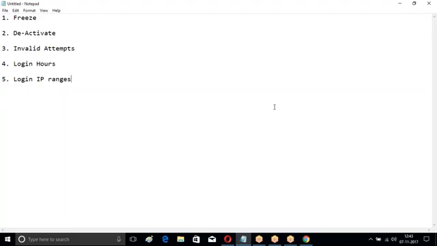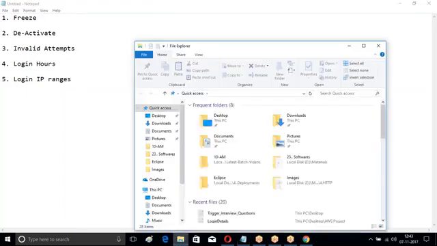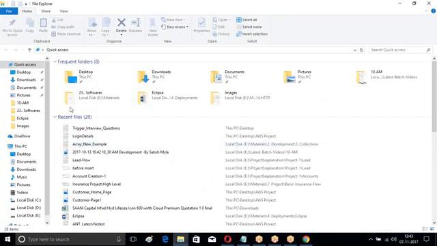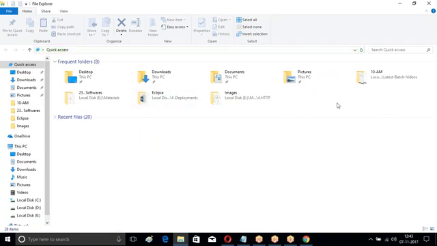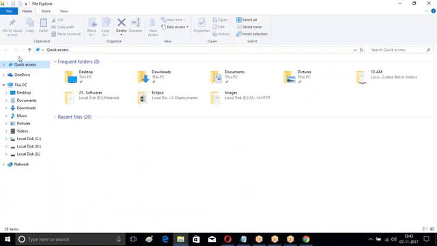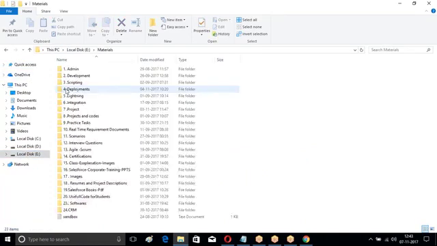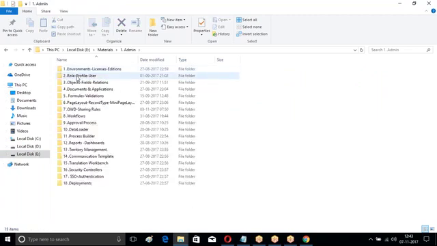Now, whatever I mentioned, along with the navigation, I gave you in the hard copy. Let me show you that.